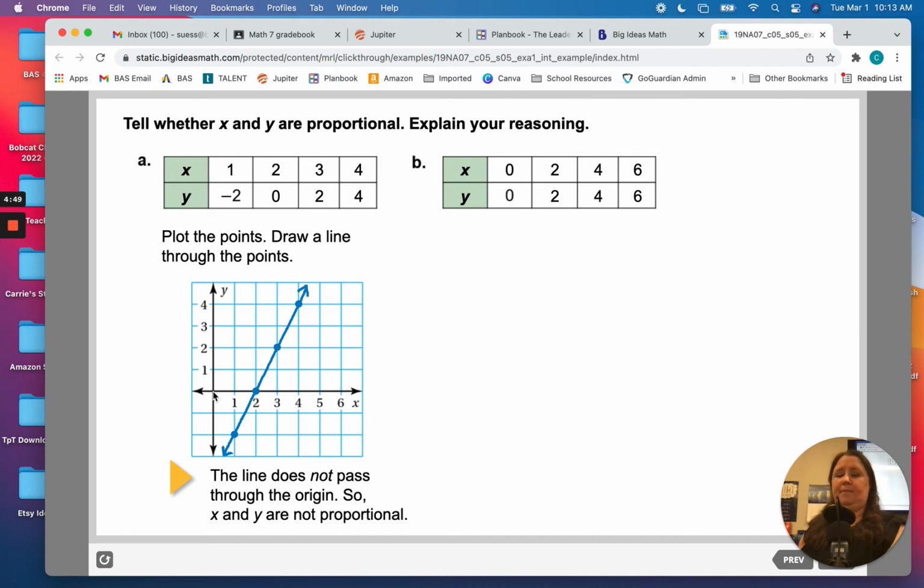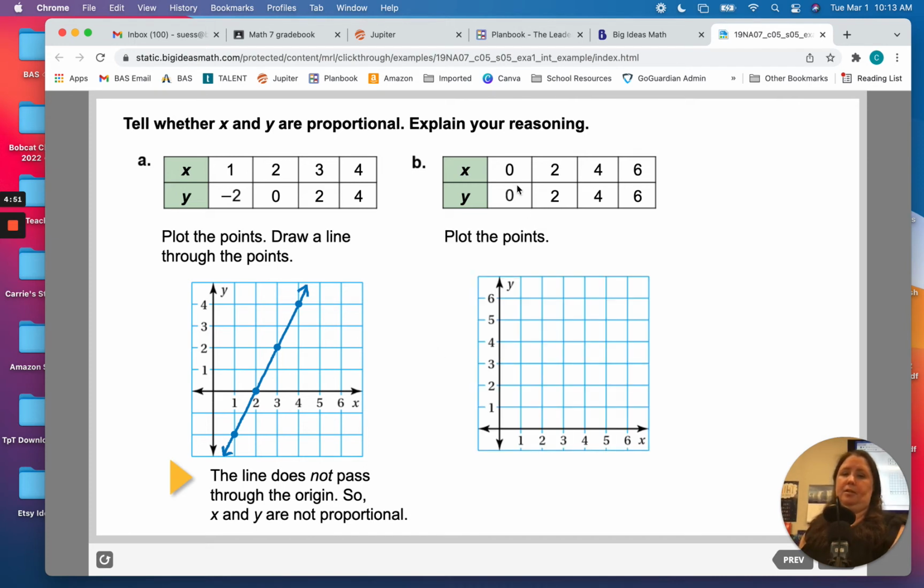Okay? All right, let's do the second one. B. The first point, 0, 0. Where do I put that? Right in the middle, at the origin. Okay, the next one is where? Move right 2, then go up 2. Very good. What's the next one? Right 4 and then up 4. Very good. And the last one? Go right 6 and then go up 6. Very good. This seems very hard. No, I'm just kidding. You're just graphing. Come on.